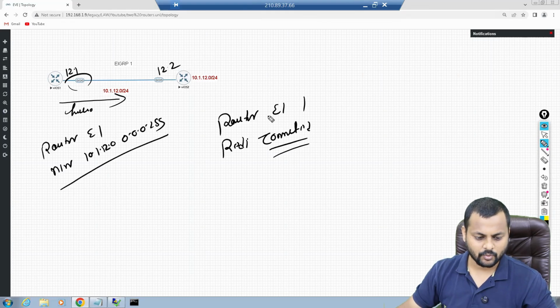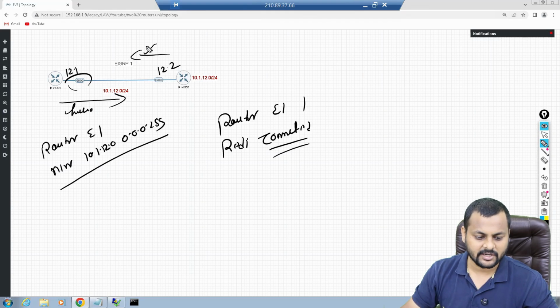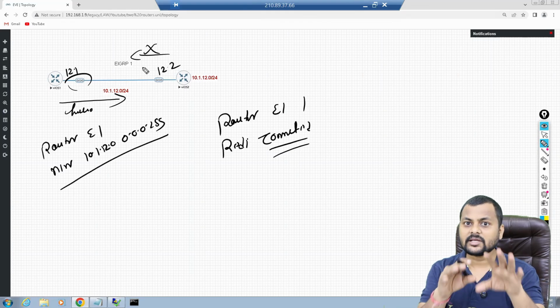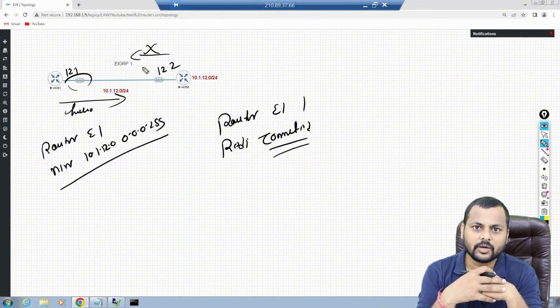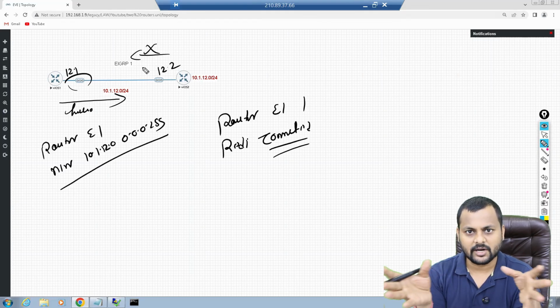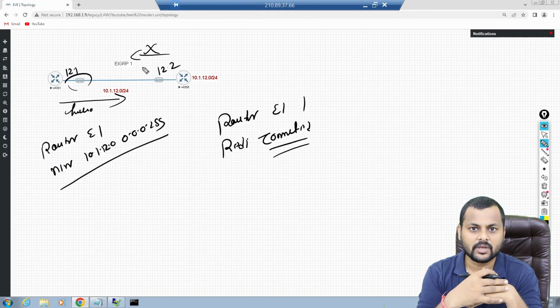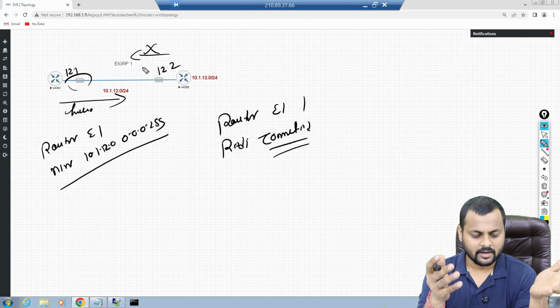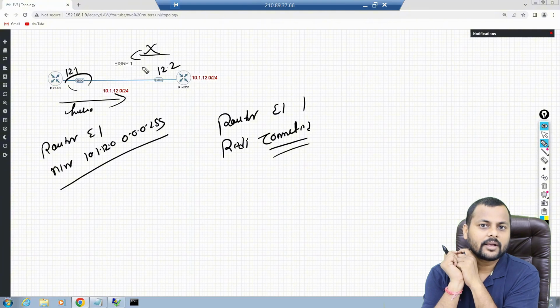So if I put this command, the router 2 interface will not be enabled in EIGRP. If it is not enabled in EIGRP, it's not going to send the EIGRP hello packet. And if it is not going to send the EIGRP hello packet, they will not form the EIGRP neighborship. So the question is, they will give you this kind of scenario based question. They will put this topology, router 1 and router 2, and give the configuration. What normally people say is that they will form the neighborship, because the network command also advertises the route and the redistribute command also advertises the route. But this is not the correct way.